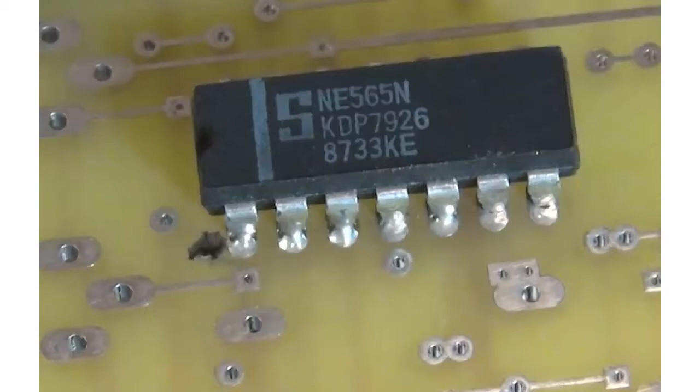The solder should cover up the entire pad. You should not see any evidence of the hole in the printed circuit board and the solder should look like a small volcano. If it starts to look a little bit lumpy, you're putting too much solder on. If you happen to put too much solder on the circuit board, then you can always remove it either with a solder sucker or solder wick and start all over again.